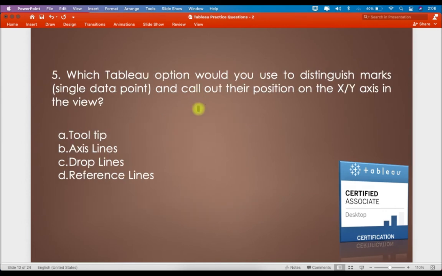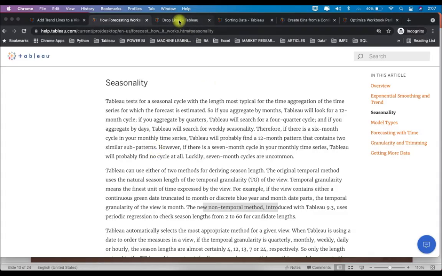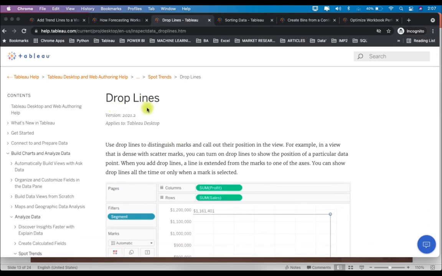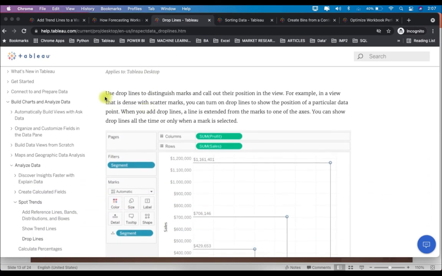Then, which Tableau option would you use to distinguish marks? Marks are nothing but single data points, and you want to call out their position on the XY axis in the view. There is a topic called drop lines. If you search this topic on help.tableau.com, you will see the definition here: use drop lines to distinguish marks and call out their position in the view.